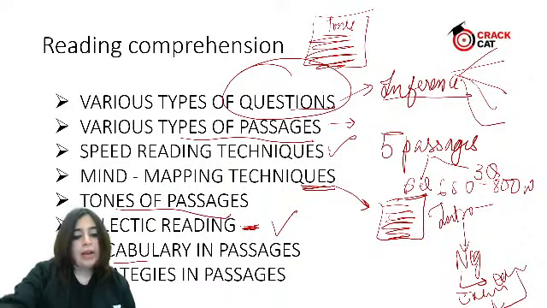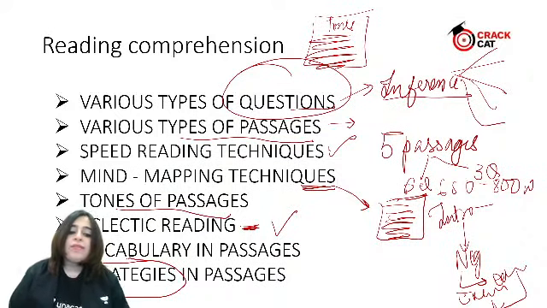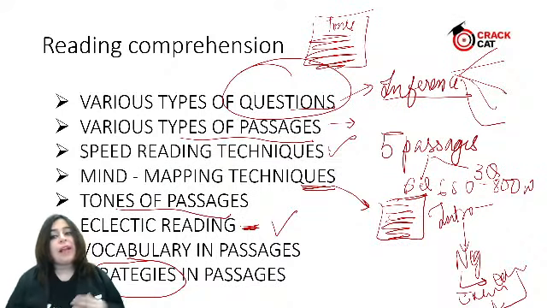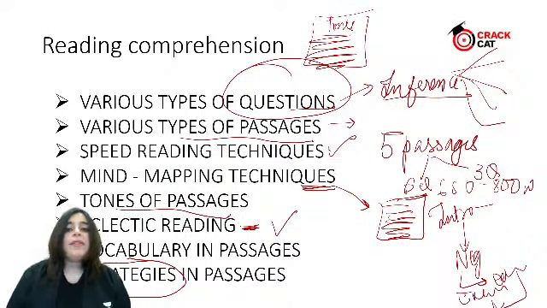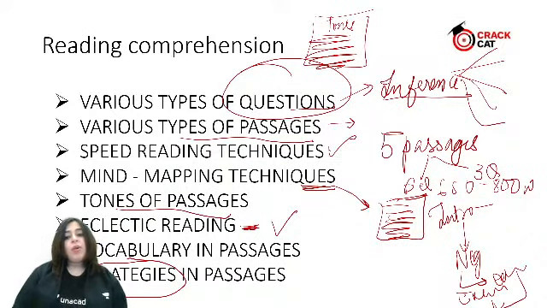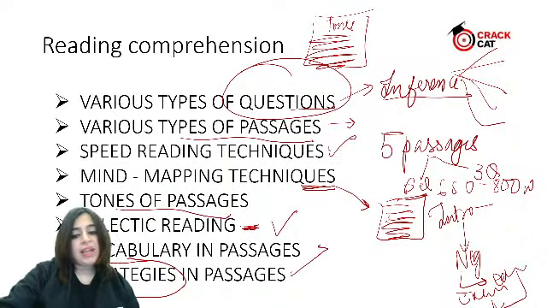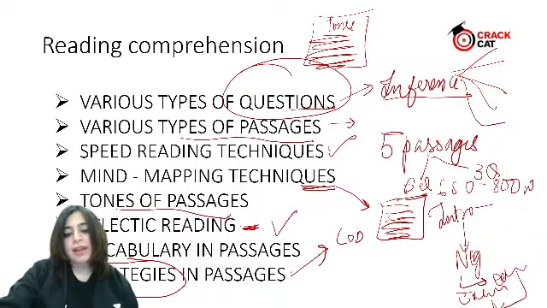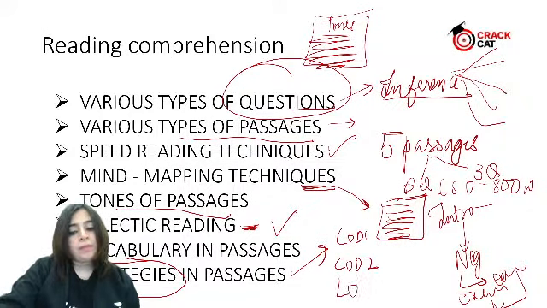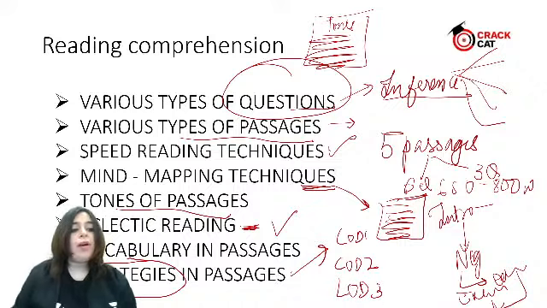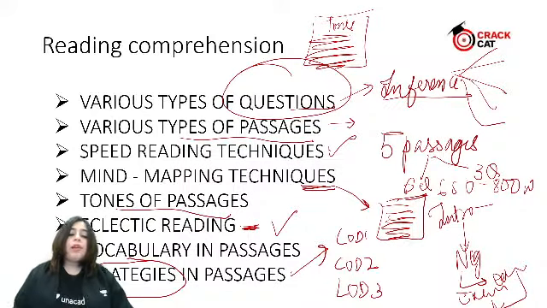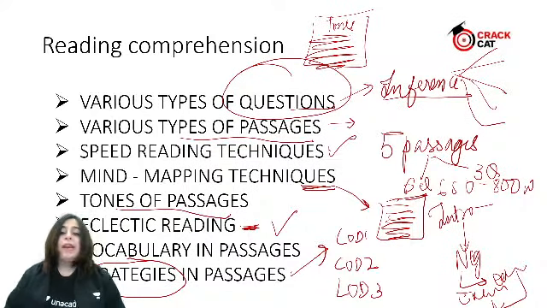Coming to the strategies and passages now, strategies will help you, for example, by picking out the easier passages first and then moving on to the harder ones. We'll be working on our passages in the end in a manner where we'll be looking at LOD 1, LOD 2, and LOD 3, LOD being the level of difficulty. Level of difficulty varies. None of the passages on the examination is going to carry a similar level of difficulty.